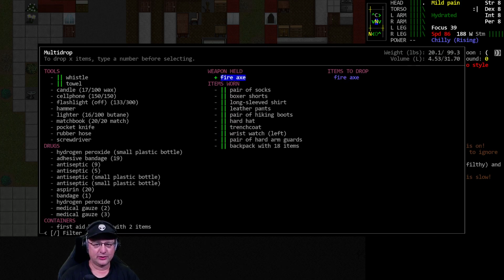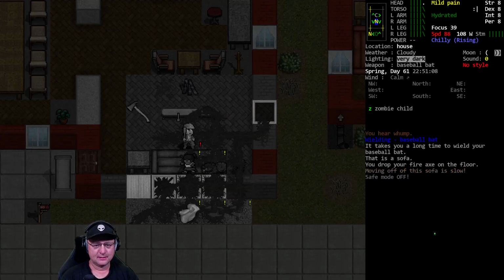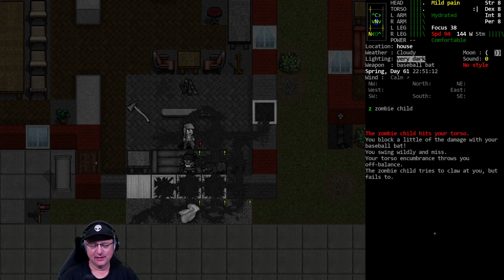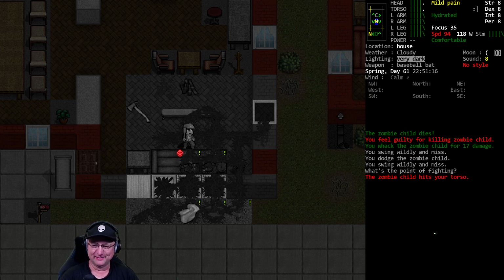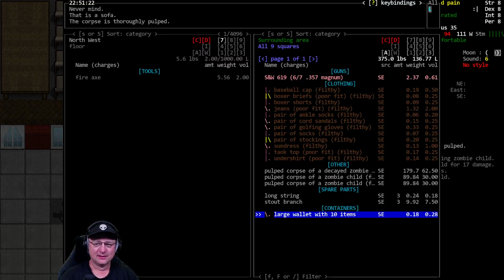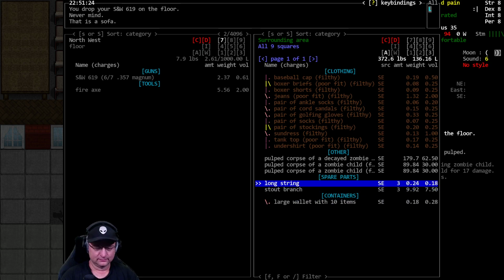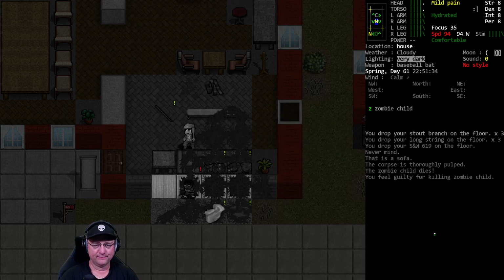Alright, let's switch out the fire axe for the baseball bat. Whack! And a miss. And a miss. And a miss. God damn, zombie kill drone. I hate him! I hate him so much. Mash her up. Alright, let's see. Smith & Wesson. Strings, branches. And yet another zombie child.